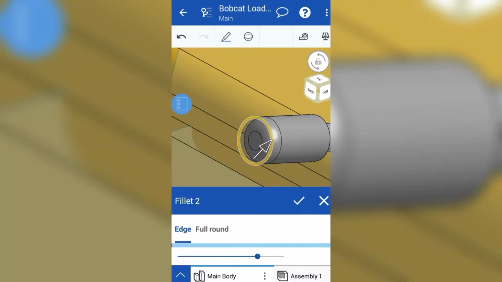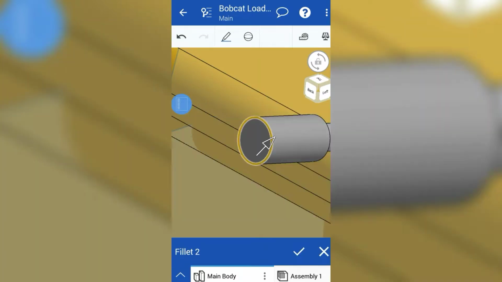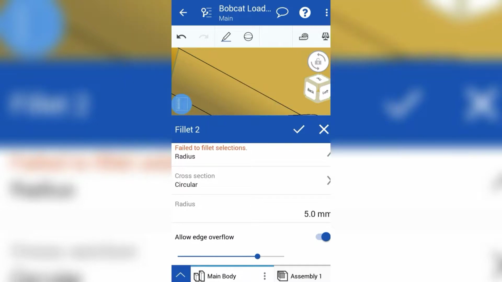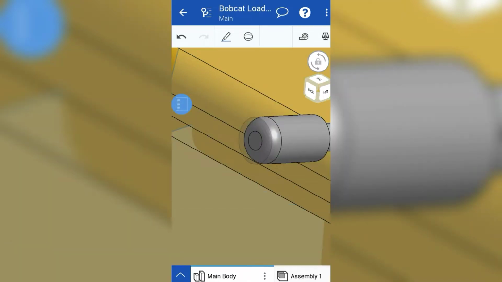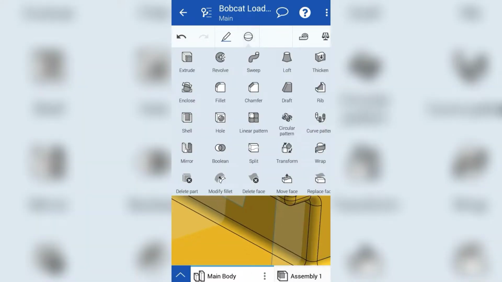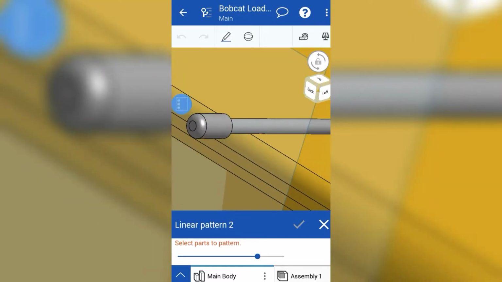And let's apply a fillet on the top side, which is fillet of radius 9 millimeters. 5 millimeters. Yes, since it was not applying the fillet of 9 millimeter, we have given it 5 millimeter.